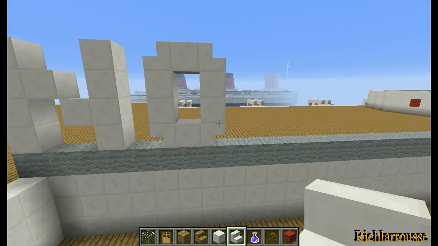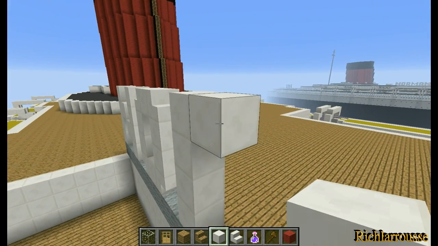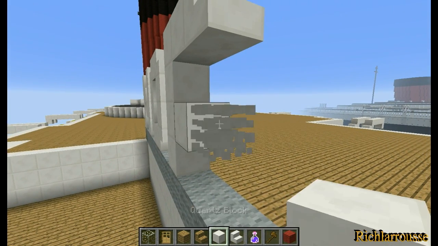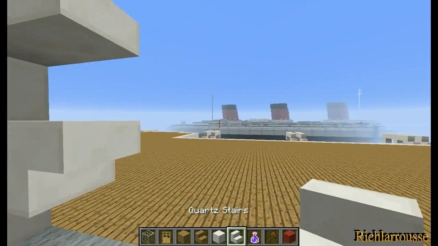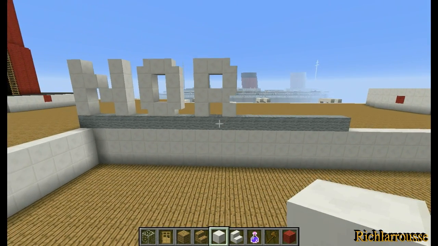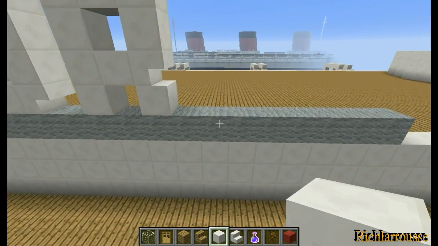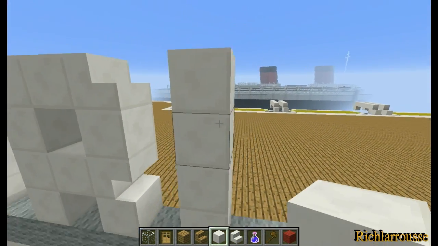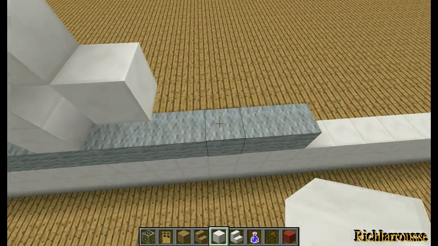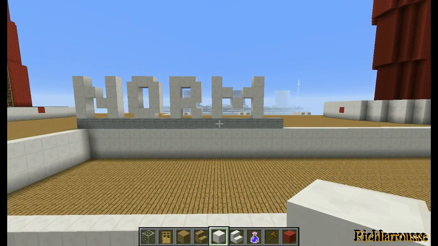So we've got the N and the O. And then for the R, we do 1, 2, 3, 4 up, and then 1 forward, and then a stair that way, and then underneath like that. And there we go, there's an R. Doesn't look much like an R, but it's an R nonetheless. And then for the M, we go up 4 again, and then we put a block there, block in the middle, and that's an M like that. So we've got the Norm. The ship is now called Norm.